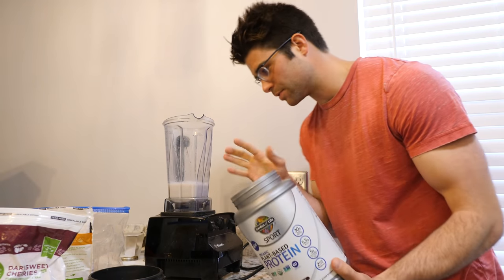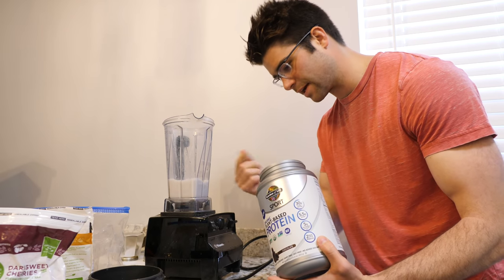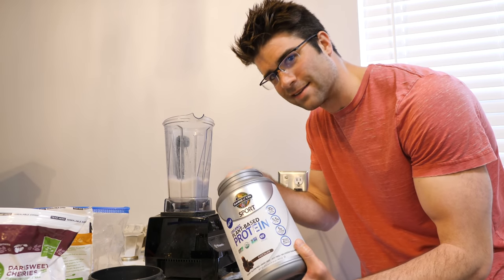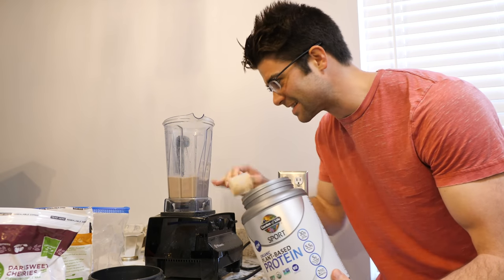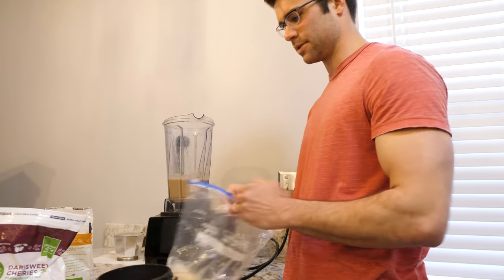Hey, little secret: put your liquid in first, then turn it on low, just so it kind of mixes, and drop your protein powder right into the vortex. That way you don't put it all in and it sticks all to the sides and stuff. You know how it does that? And now add in your stuff.